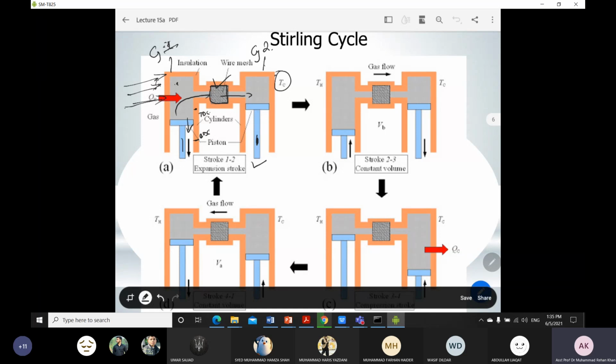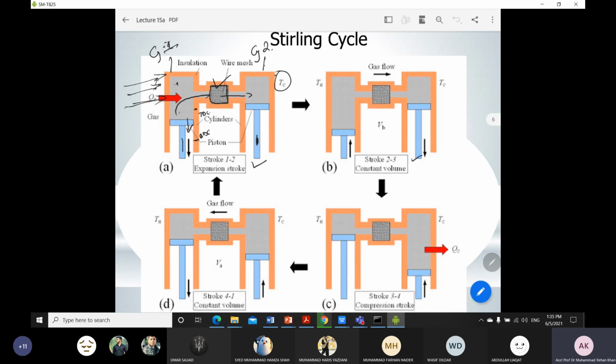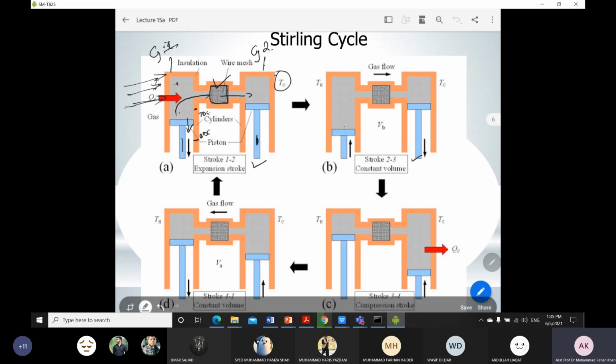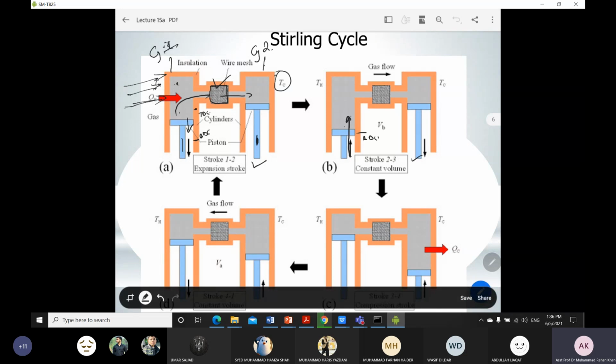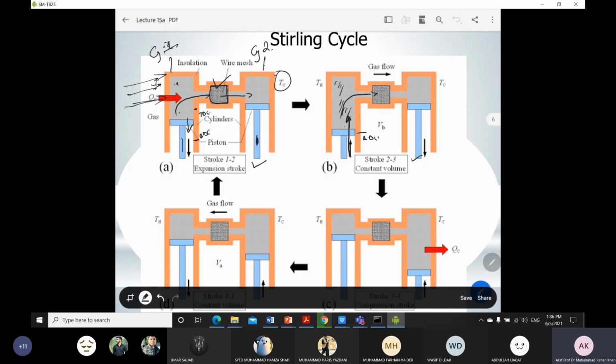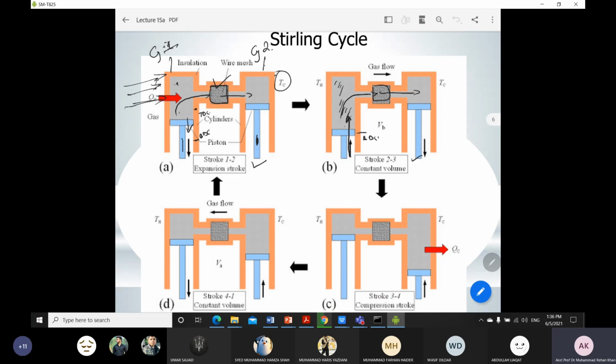Okay, so this is your stroke number 1. Expansion takes place at cylinder number 1, and after this there will be the 2 to 3 process, which is a regeneration process. Regeneration is the word used when there is a transfer of energy from cylinder number 1 to cylinder number 2. For example, this piston is at the bottom dead center at maximum volume, and it starts moving towards the top dead center. The working fluid in cylinder number 1 now moves towards the regenerator side, and the energy in this working fluid, which is at TH, is stored there and then sent back towards cylinder number 2.